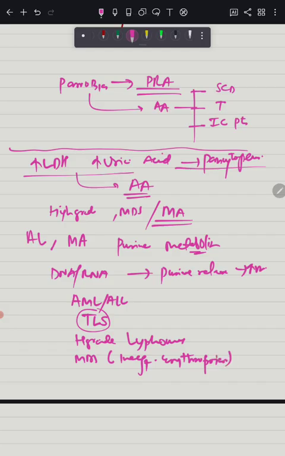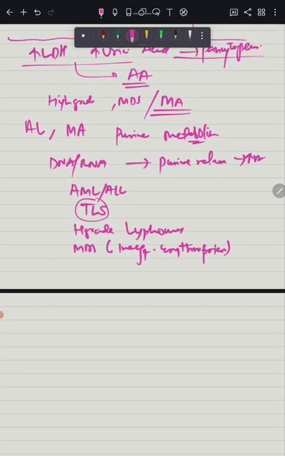But why not in aplastic anemia? You see, marrow cellularity is decreased. There is empty marrow. Cell production is severely low. There is no hyperplasia or turnover. That's why cell destruction is not happening. So no lysis occurring, and there is no ineffective erythropoiesis. There is no attempt to make cells. LDH is thus normal or slightly low. Uric acid is also normal.